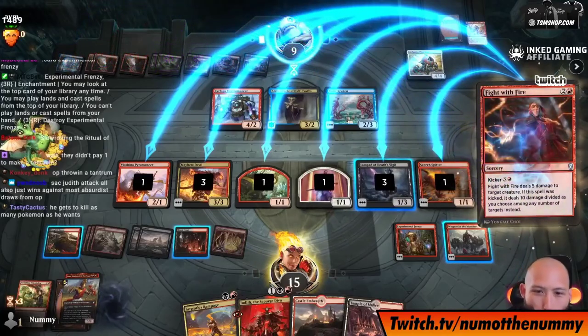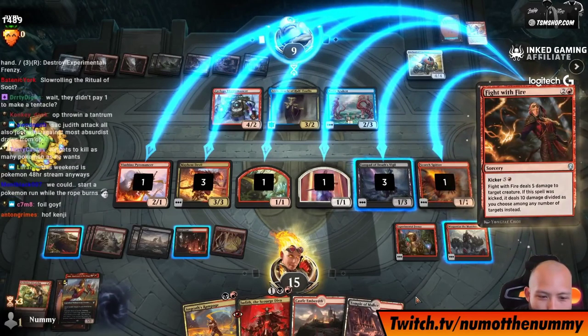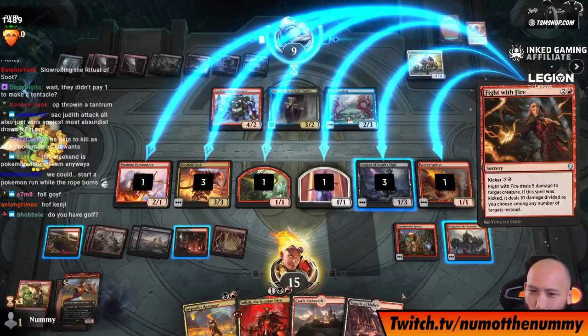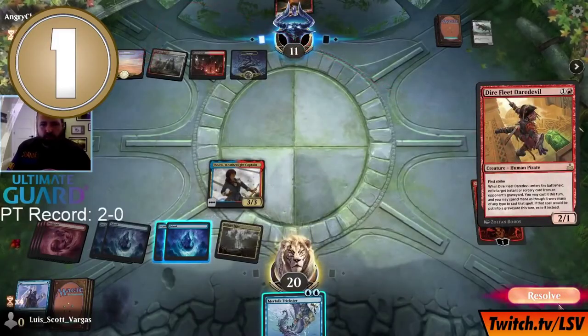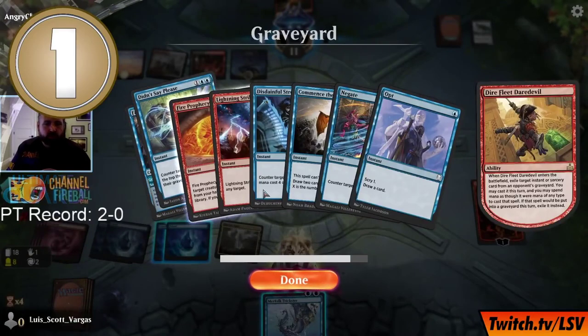And he's immediately going to be punished for such hubris, Dennis. Look at this. The straight up 5-for-1 with Fight with Fire. Oh, you love to see it. Luis's opponent here is already going to slam a Direfleet Daredevil onto the table to find an answer for that Jodah, but they've hit Didn't Say Please in the graveyard.